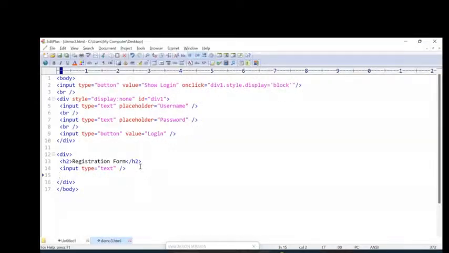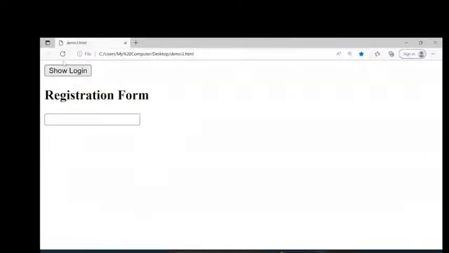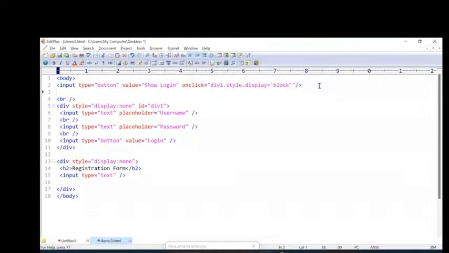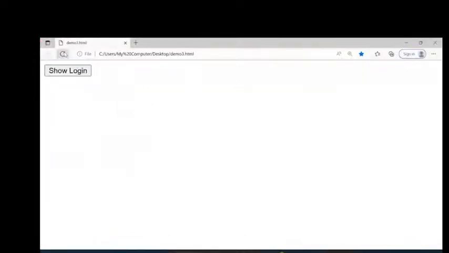Now my requirement is, this registration form also I want to hide. Then style is equal to display none, I have given. It is hiding. Now I want to take one button here: input type is equal to button, value is equal to something. Because a single button we don't use to show both registration and login, right?